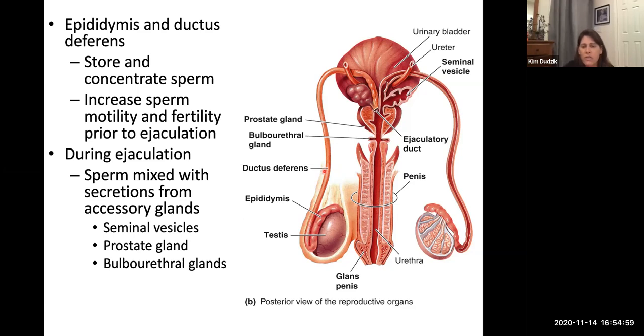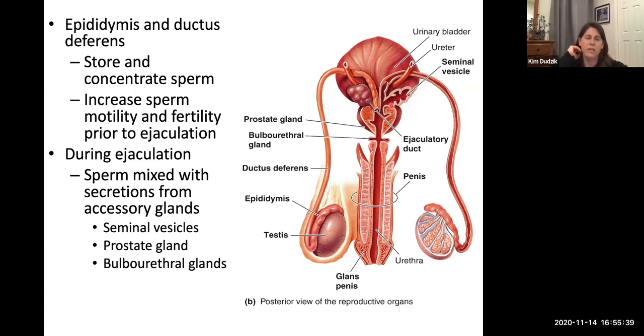So the ductus deferens have layers of smooth muscle, and through peristaltic waves of contraction, it pushes the sperm up through the ductus deferens on both sides. And like I mentioned before, then it travels past each of these glands. So here you see the pair of seminal vesicles, right? And they're going to produce about 60% of the fluid that the sperm end up traveling in. So the sperm and the fluid together is referred to as semen. So the seminal vesicles are producing about 60% of the semen.